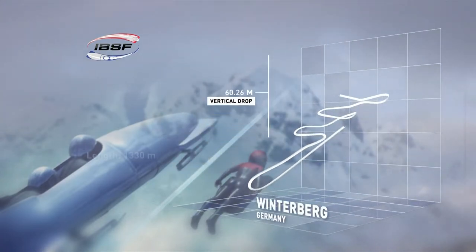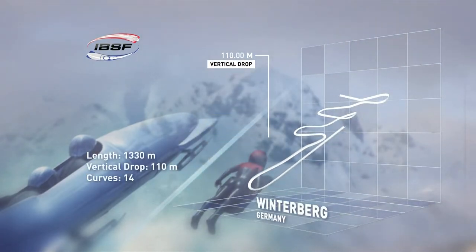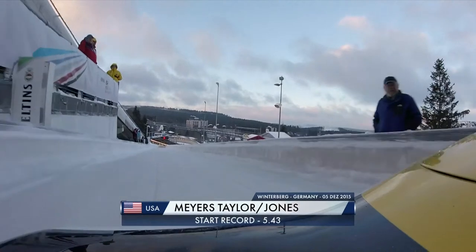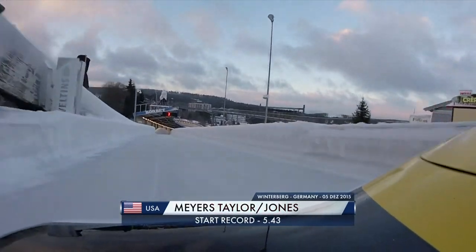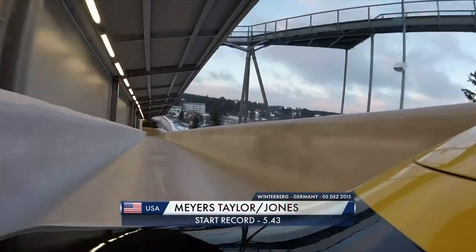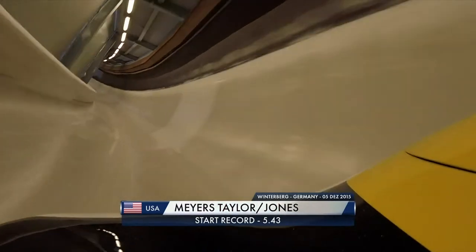Martin Haven and Anne van Nieuwenhuis in the booth, and Anne, wet or dry, this Winterberg track still presents plenty of challenges for our sliders. Yes, exactly. Not the hardest track in the world, but it has some technical challenges. We have a pretty steep start going into curve zero, a little tricky curve. You want to stay in the middle, do not touch any walls, try not to skid into the upper part of the track. Curve one to the big right-hand curve two, very flat in this part of the track. You want to be quiet, you don't want to be doing too much steering.